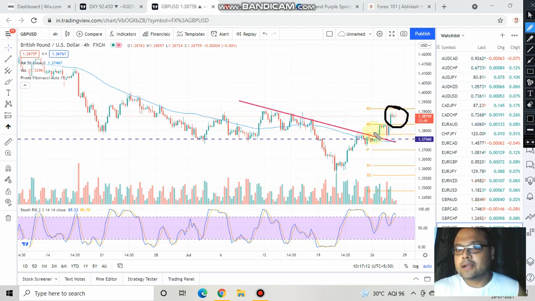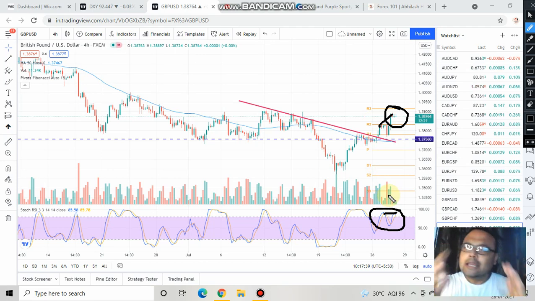Okay, because the market has gone up, and if you look at the position of the stochastic RSI also, you can clearly see on the chart that the market is in overbought zone. Okay, and there is also a divergence. You can see that price has made a higher high, whereas the indicator has made a flat line here. So we also have a divergence here, plus market is in the overbought zone. Therefore this is not the ideal position to go for any order here.